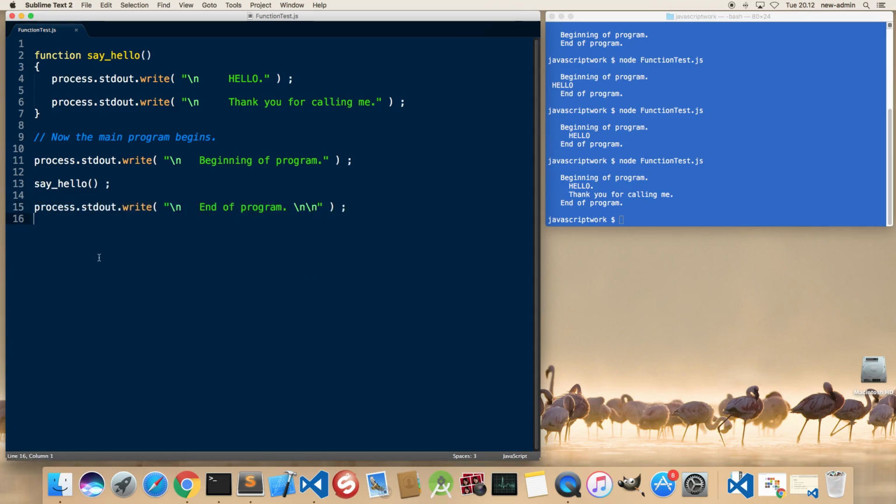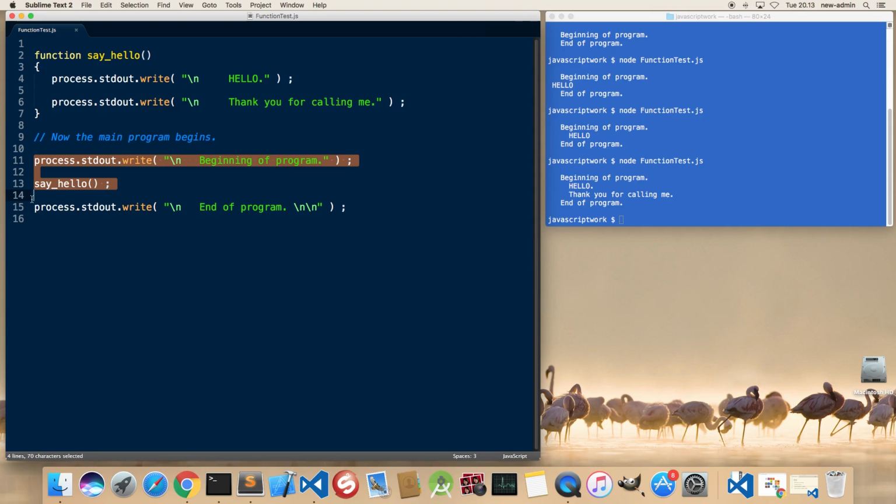So we can also say that this is now the calling program, and this is now the function that is called. And when you have a function, you can call it as many times as you want.